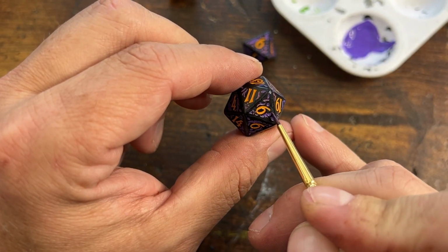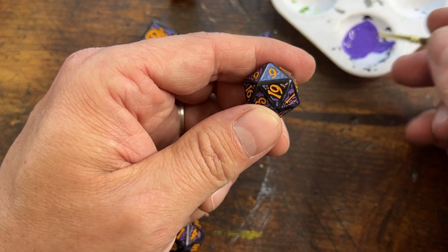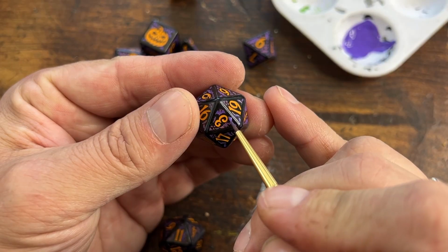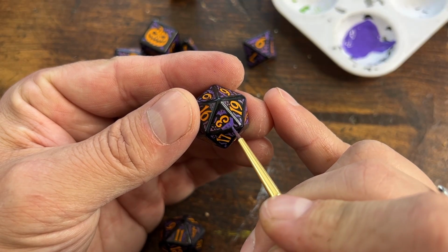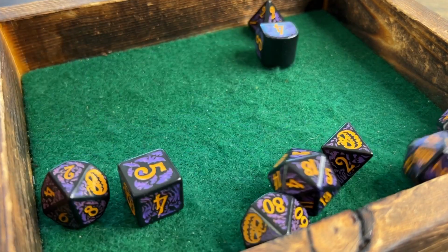And even if you have another set of dice, you can change the color of the numbers or pips to whatever you want using the same technique. Now you have a completely custom and more readable set of Halloween dice. So what are you waiting for?